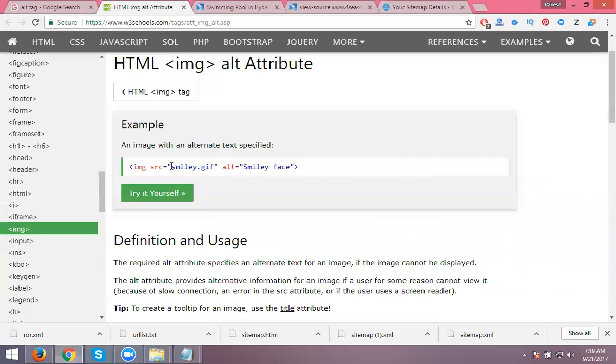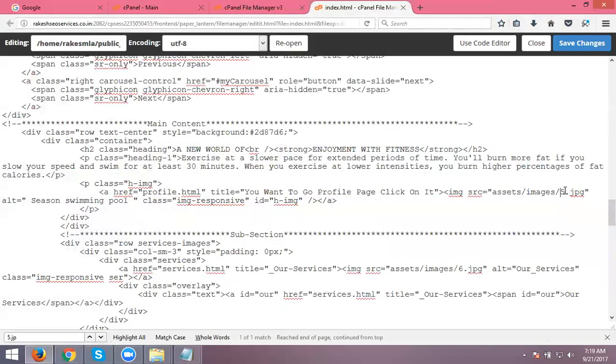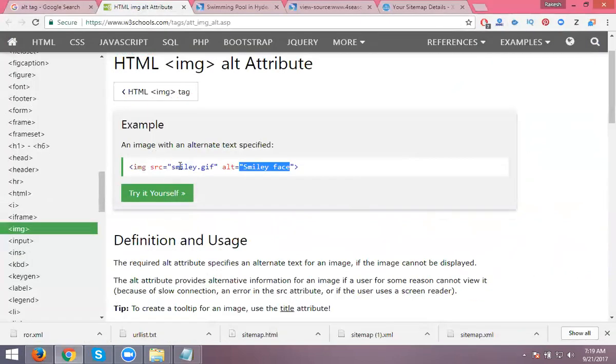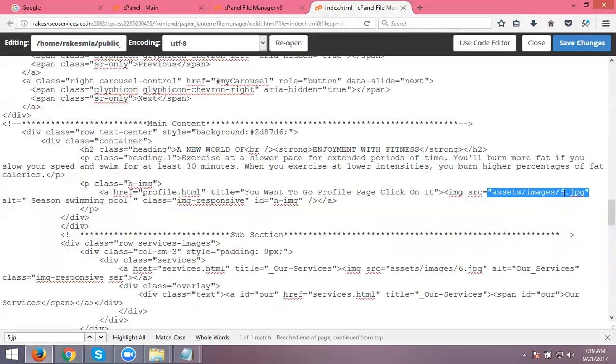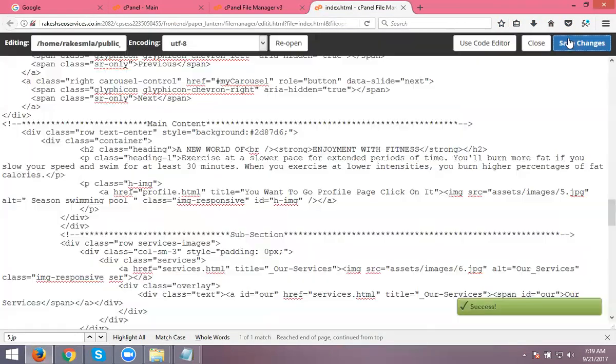See, this is the complete code. The image will be in double quotes, alt will also be in double quotes, and the image src is also in double quotes, but here the complete code is in double quotes. Image src is 5.jpg. Now save.